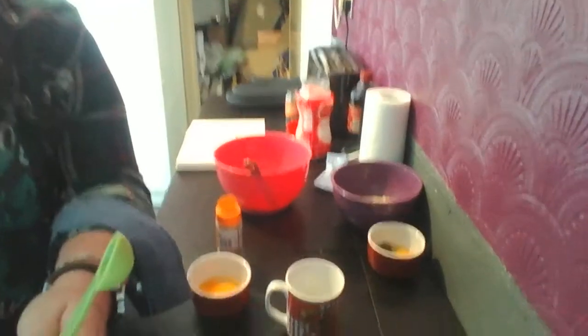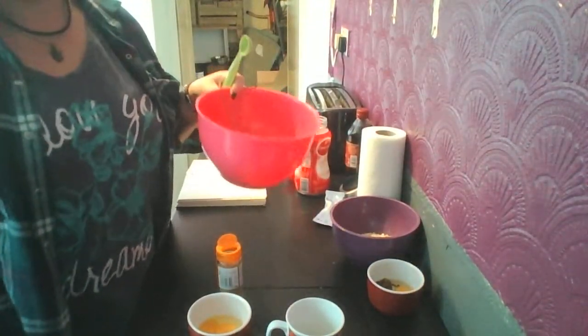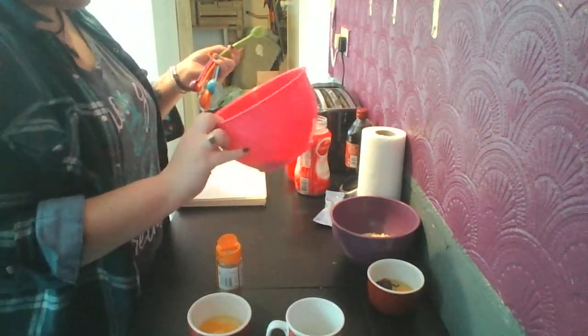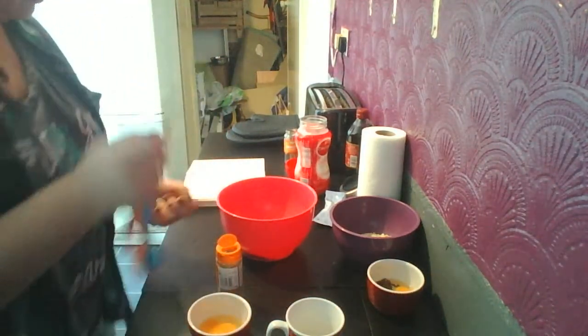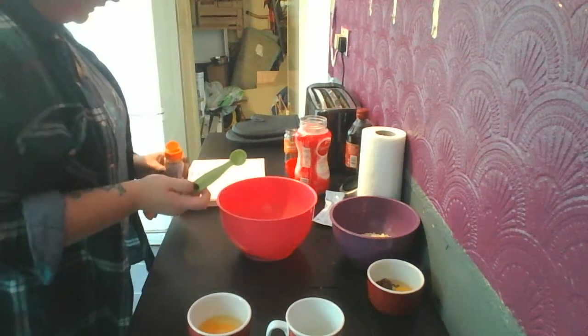I thought I'd get a bit more prepared this time, so you won't see me doing anything. With the Weetabix, you need two of them, ground up into a fine powder. I don't have a food processor, so I just use this big spoon. Talking is not my forte at the moment.